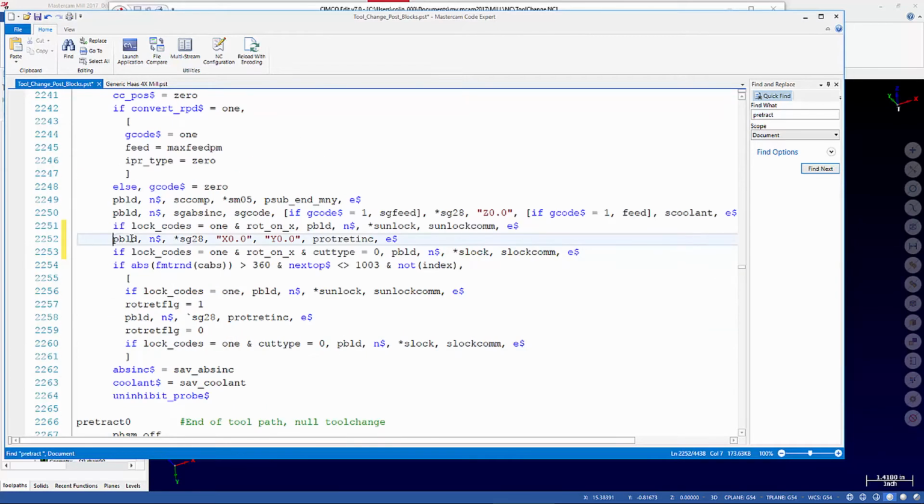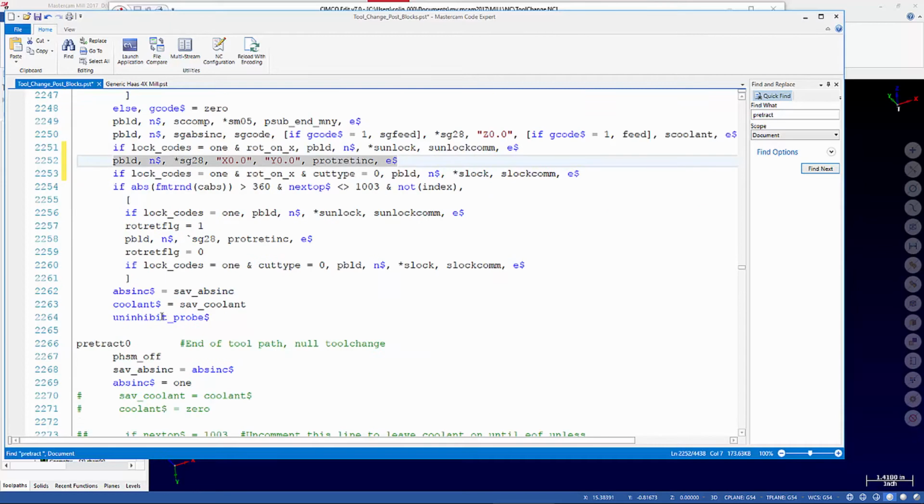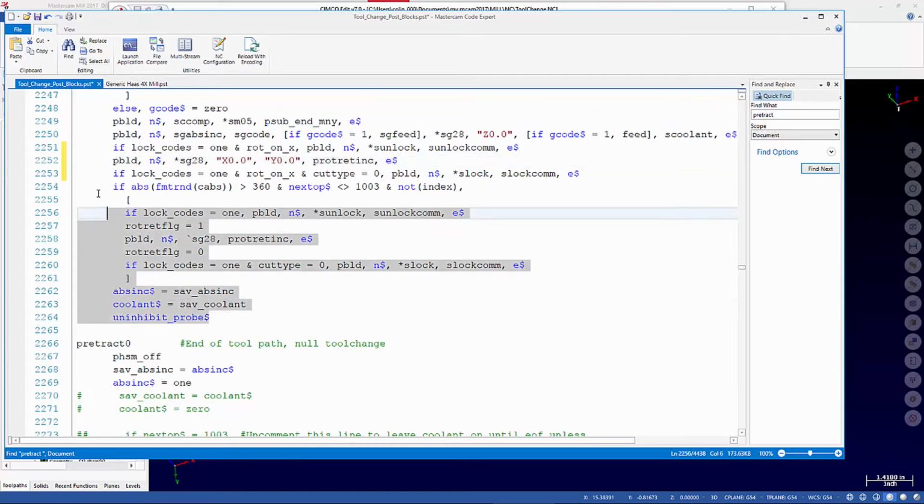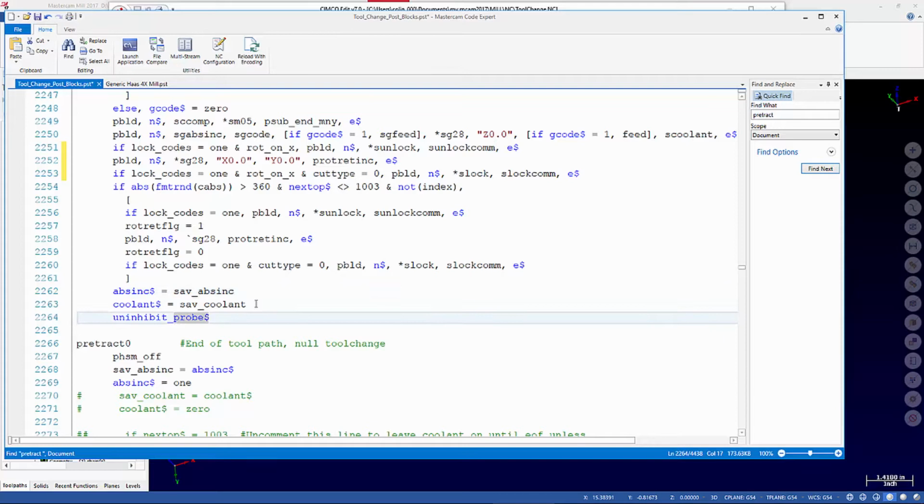Okay, now if we wanted to be able to control this, I would probably put in something like a flag variable: if we're at the end of file, output go home in X and Y as well. So all of this stuff happens, and then we restore the absync and the coolant values.